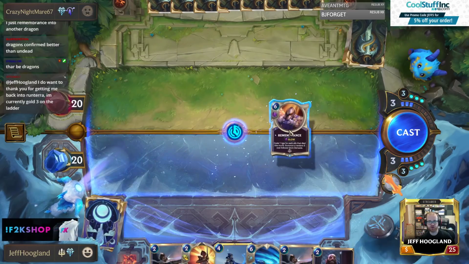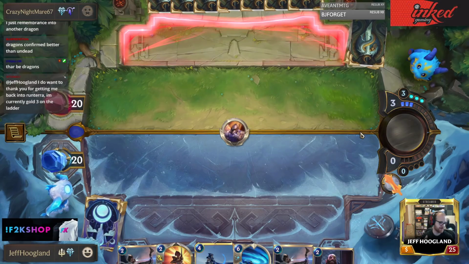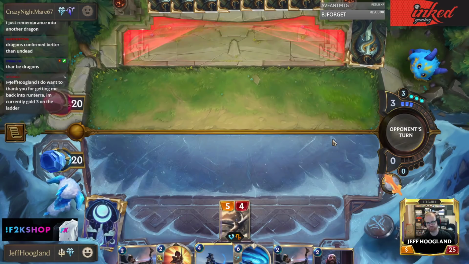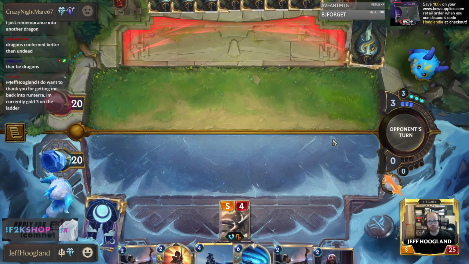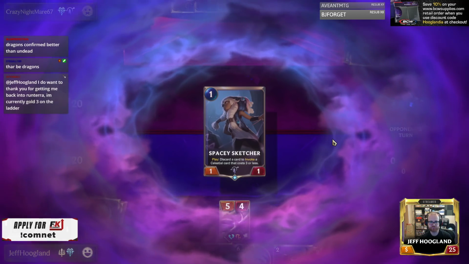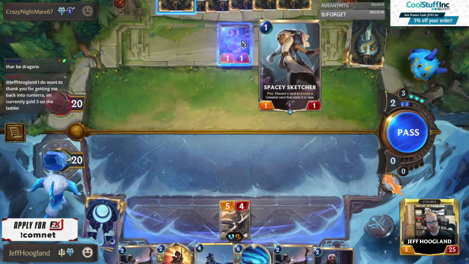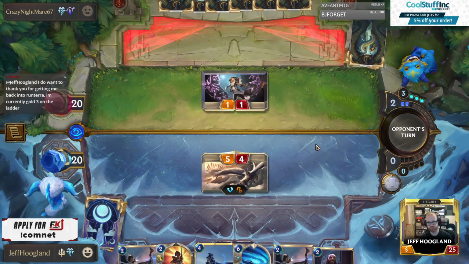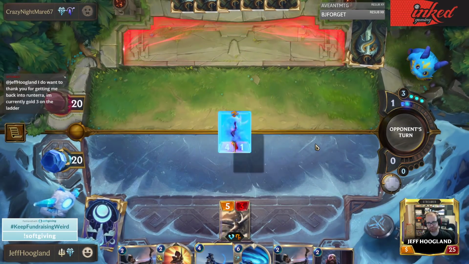Turn 3 Remembrance is frequently a line you take in this deck, especially when you're attacking on odds and you have it in your opener. Little thing here. Spacey Sketcher. Okay. Do I want to hook this? Yeah, probably. I was going to say, if they pass to me, I was going to pass back.